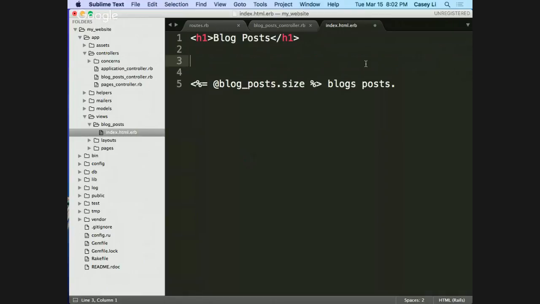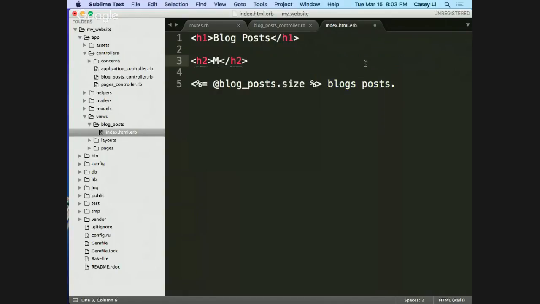But now what I want to do is put out every blog post, and I want them formatted the same way. I want all their titles to be H2, second level headers, and I want their bodies to be in paragraph tags. But again, we're not going to hire an intern to go look at the database and look at the title and look at the body and type that in here. Because if we did, this is what they would do.